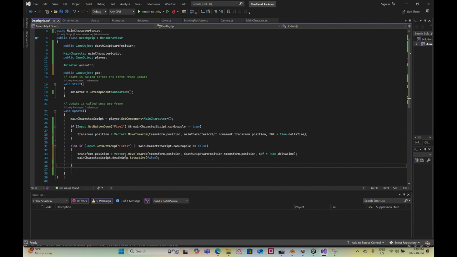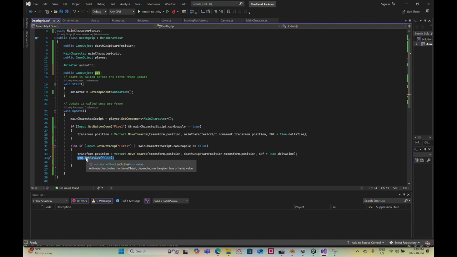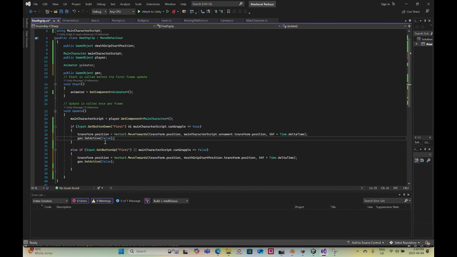So it's the geo that needs to be toggled. Oops. So I'm going to compile that.